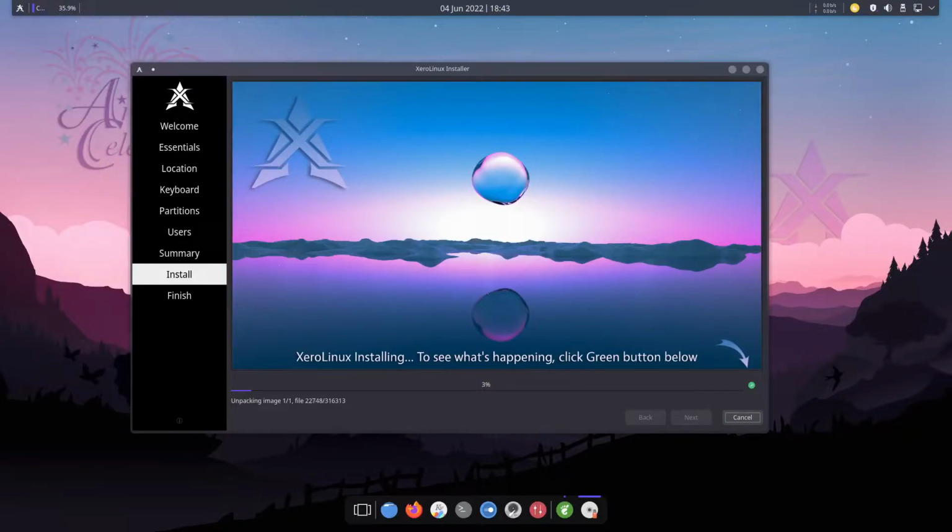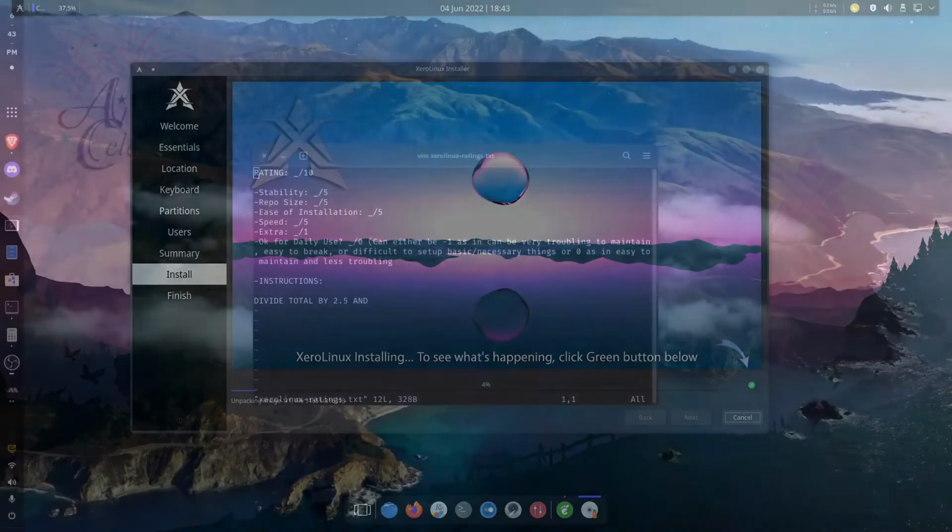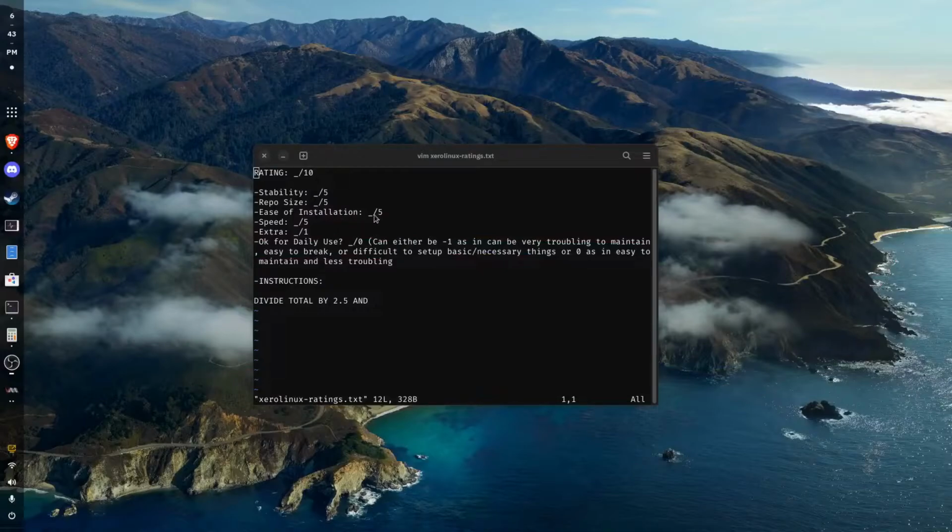Geez, why do I keep forgetting about this one step? Hold on. The rating. So for the ease of installation, it's not that hard. I've seen this type of install many times, though. I mean, the only part that's probably going to get in some people's face is the essentials part, but even then, that shouldn't be much of a problem for anyone. I'm going to have to go with probably just a drop of 5 right here.